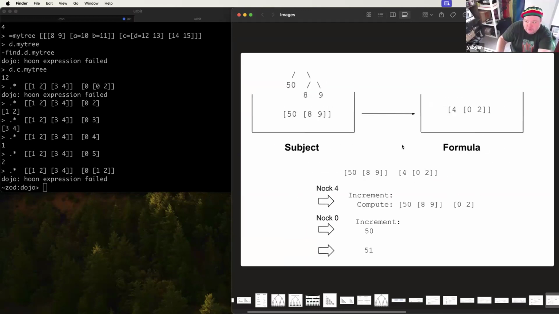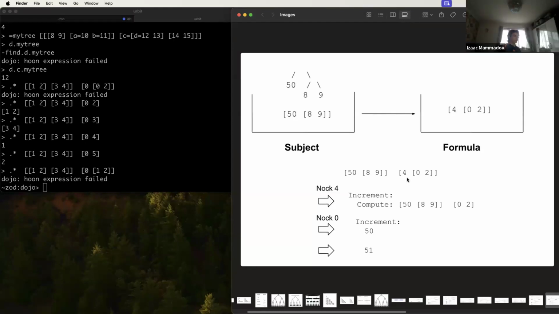So in this case, the subject is just 4, right? No, or is the subject another instruction? Sorry, the subject is over here. It's this thing that we're operating on. So this means run the 02 and then get the result of that and then run the 4, which means increment.